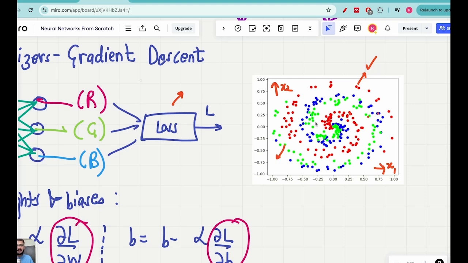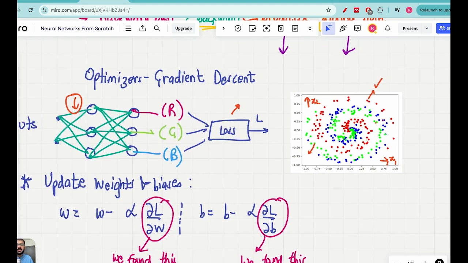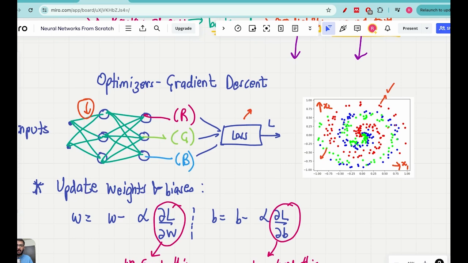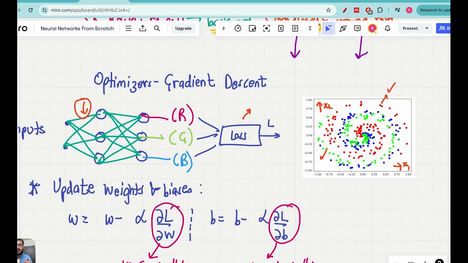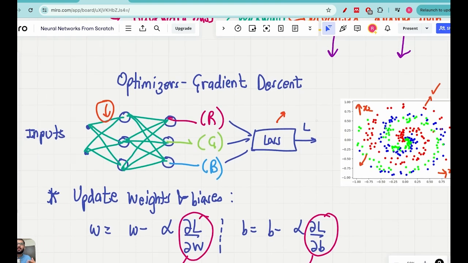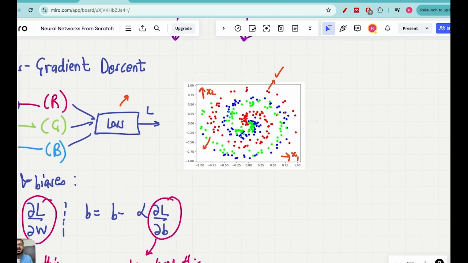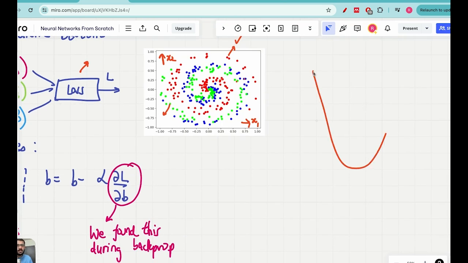That's the main purpose. Up till now we have seen how to find the loss in the forward pass and how to find all the gradients in the backward pass, but we have not seen how you get to the optimum weights and the optimum biases. For example, if your loss function looks something like this, and you want to get here, which is the local minima, or rather the global minima if the loss function is more complex, you want to get to this minimum point ideally.